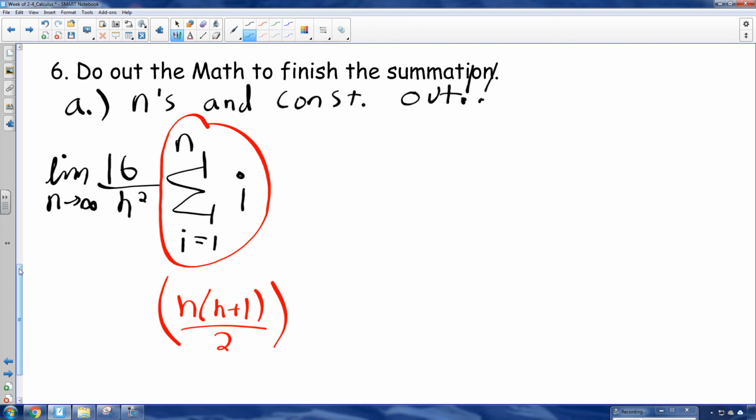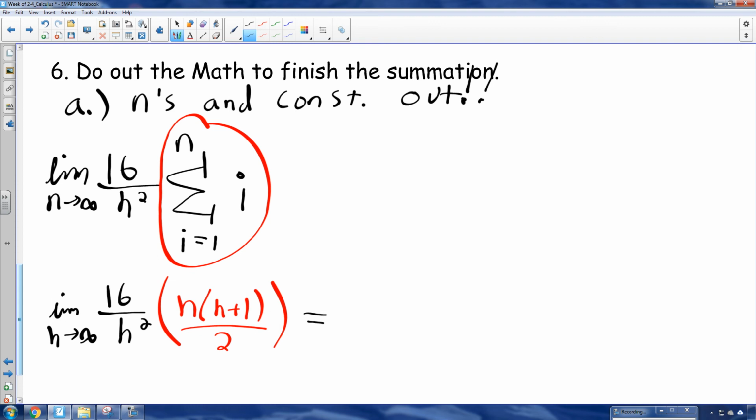So now we have this 16 over n squared. And we're going to take the limit as n goes to infinity of that. This is going to give us the exact area under the curve, not an approximation, because we're not doing 10 bars or 20 bars anymore. We're not doing trapezoids or anything like that. We're doing an infinite number of rectangles, which gives us the exact area.